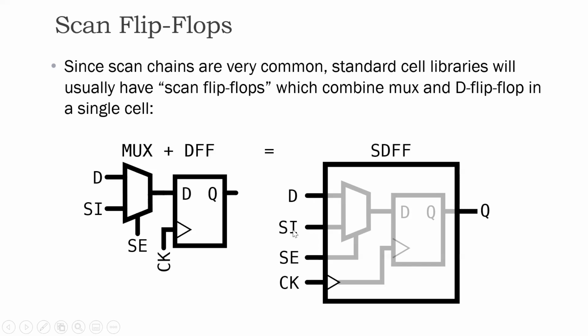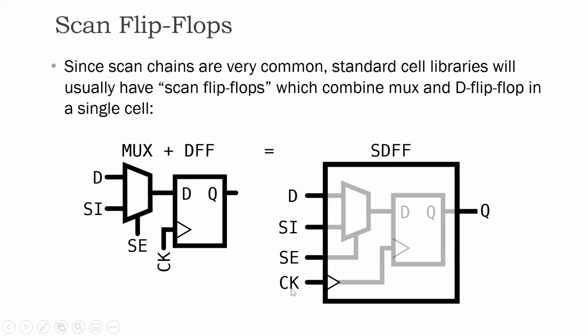And then the scan input will have some name. I'm calling it SI, for scan input. Okay, so those are the two inputs to an SDFF. And then you also have the third input, which is the shift enable input. So any SDFF, a scan DFF, will have three inputs, whereas an ordinary DFF will have only one input, and I'm not counting the clock here. Okay, so this is a very common standard cell, and it has a Q output and the clock.